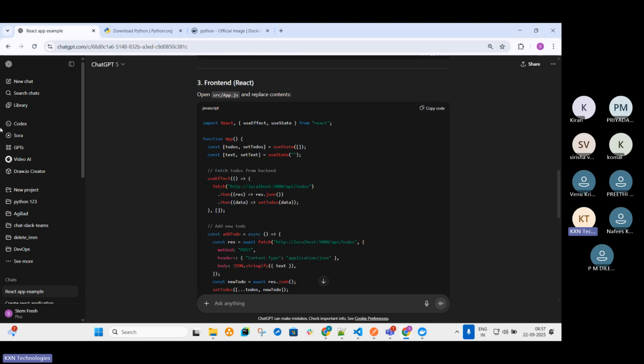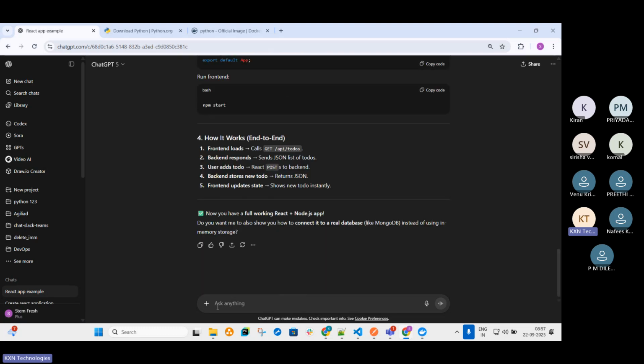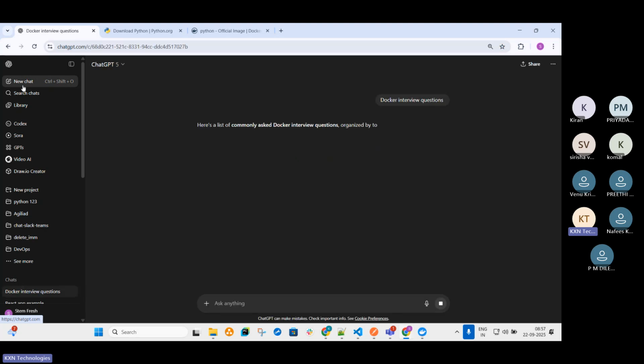And meantime, the expectation from you is you need to go through the Docker interview questions actually. So whatever way you understood, that's fine. You have to prepare your Docker interview questions.